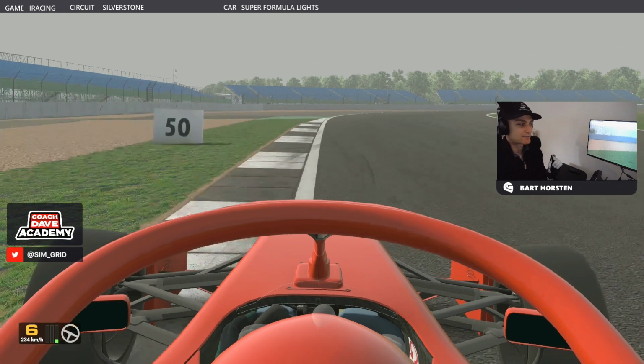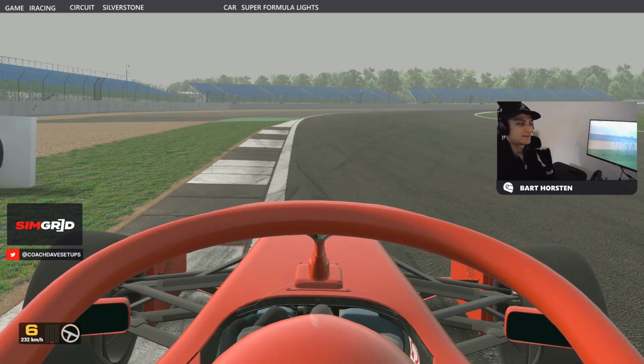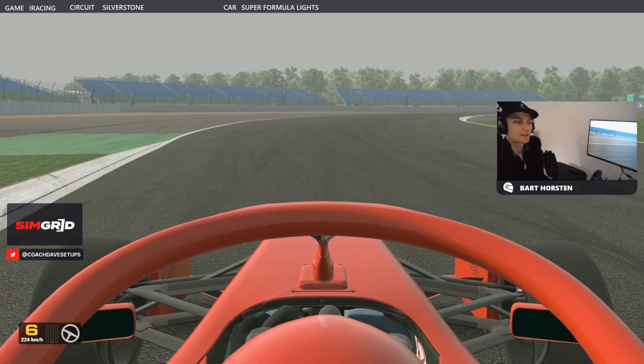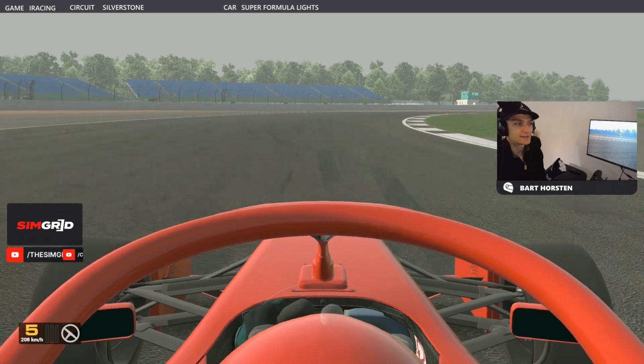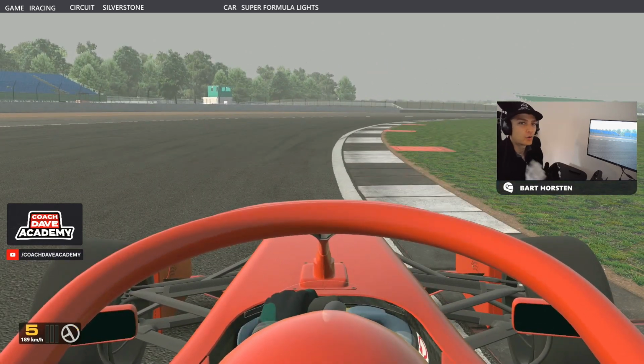And barely a brake. Look how much I brake here. 50 meter board. The softest touch on the brake. Barely anything at all. It's kind of unreal how fast this car can be in here, but that's just how fast this era of F3 car is. In fifth gear, just meeting the inside curb. You always want to try and get to this curb because it really helps hook the car around. If you're having difficulties at this corner, I would recommend starting by trying to hook the car earlier on the curb and then just moving later and later with your entry so you can hook around a bit later.